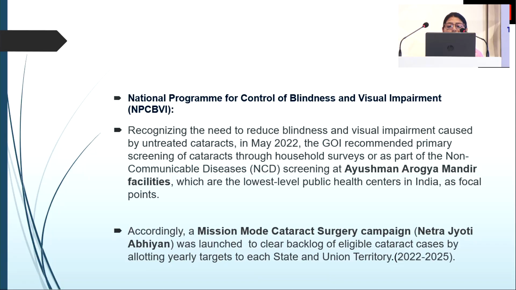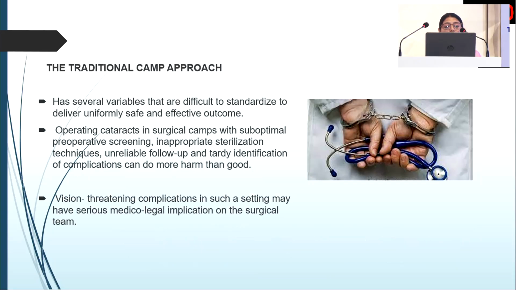A word about mission mode cataract surgery campaign or Netra Jyoti Abhiyan. So this was launched by the government in May 2022 so as to clear the backlog of eligible cataract cases by allotting yearly targets to each state and union territory for the year 2025. I think this should be taken in the next lecture.